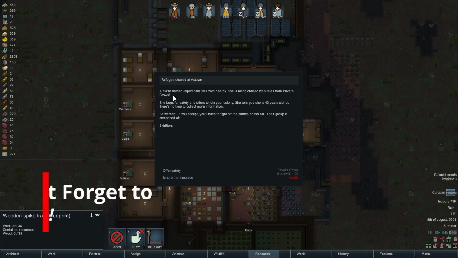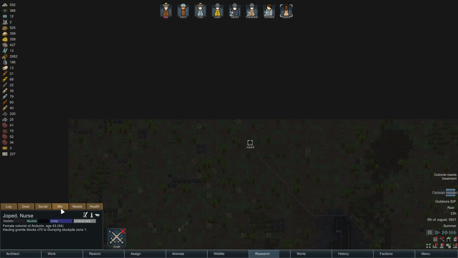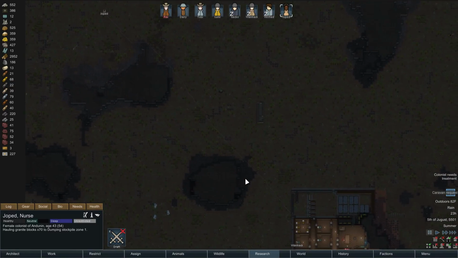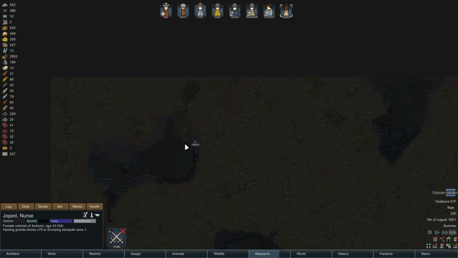Ah, man. Okay, a refugee chased at Astown. A nurse. Be warned, if you accept, you have to fight off three drifters. Oh, I wish we could see her stats. I really wish we could see her stats. You know what? We're going to offer safety. Please say I made a good choice here. 43. Ooh, very good intellectual. Social and medical. All right. So are they going to show up right behind her?